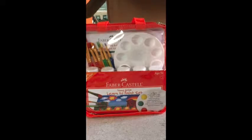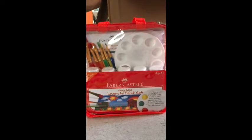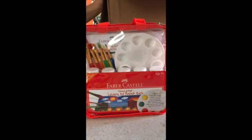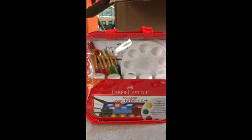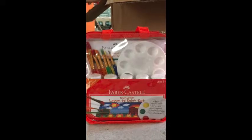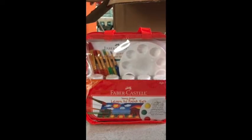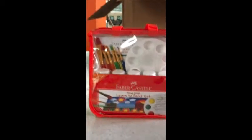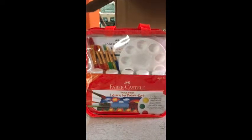It comes with 10 sheets of paper, which, as you guys know, isn't really enough, but I thought it was really cute. So I went ahead and picked that up because he always asks to paint, and I thought this would be cute. It also has a little book in there that tells them if you mix this color and this color, you can get that color, which I think he's going to like because he likes that kind of thing. So it's ages 5+ and he's turning 5, so I thought it was perfect, and that's something he, what did I say that was?